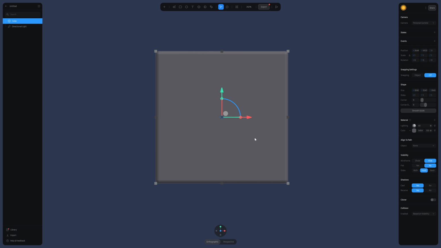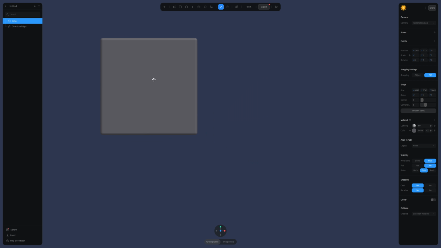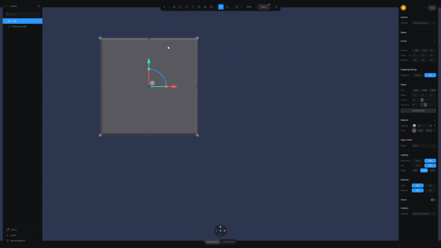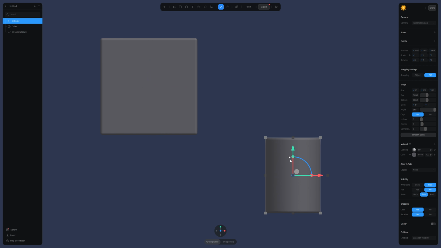And what is interesting is that each shape has its unique settings. It means that these parameters here are dependent on the object. And so if I go and grab a cylinder, for example, here, I'm just going to click and drag to create a cylinder and rotate it a little.